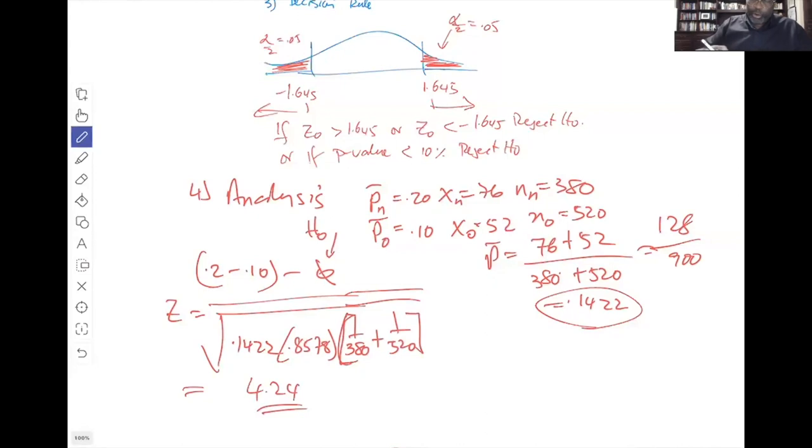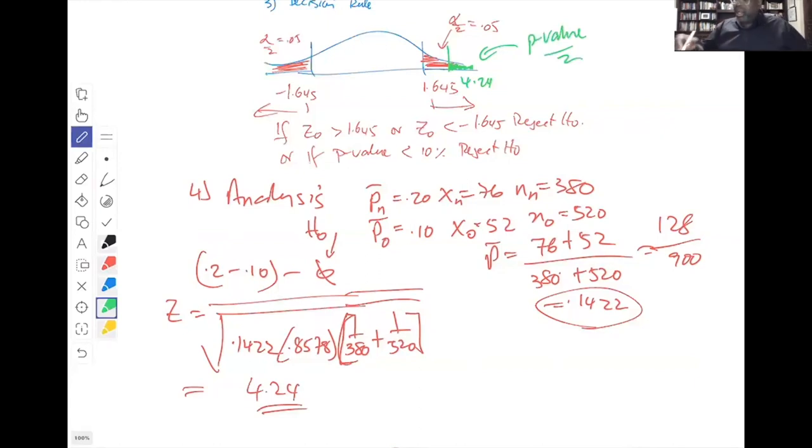So if I were to draw, let's use a different color. Let's use green. So if I were to draw that 4.24, I am in the rejection region. You see my green up here. 4.24. And so this green region I'm shading right here, the same way that on the right side I have alpha over 2, that would be my p-value over 2. It's only half of the p-value, which means that the other half is down here, negative 4.24, which is a similar kind of measure as that one. That would be the other half of my p-value, right?